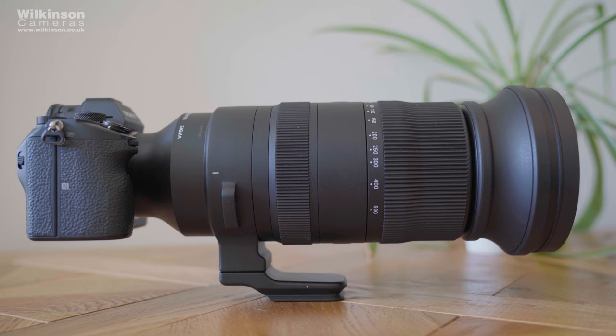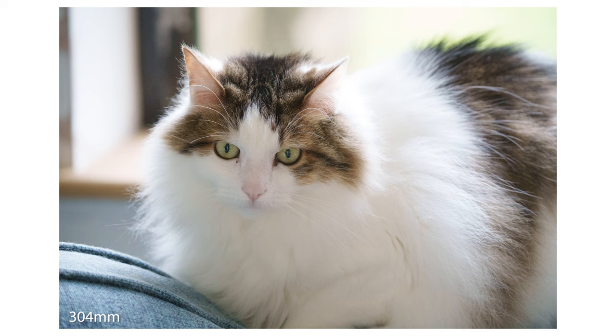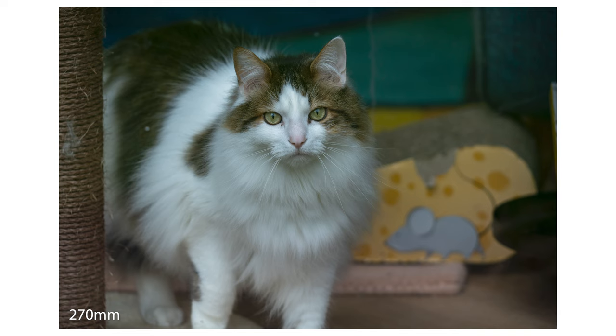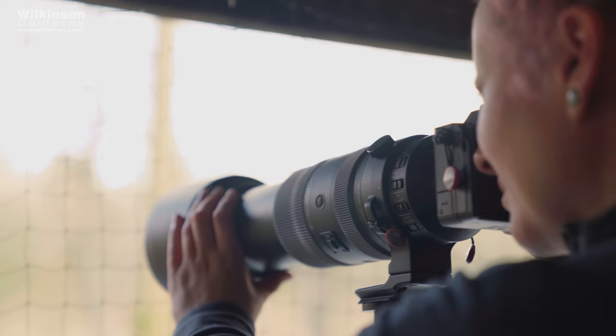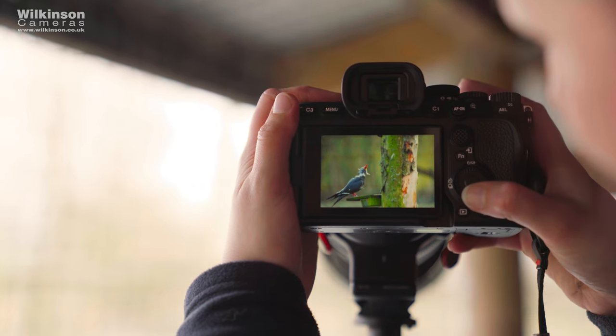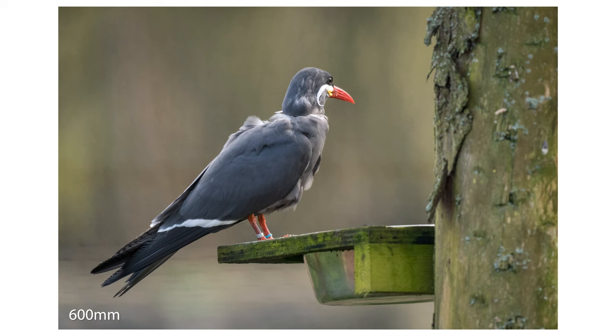I tested this lens at the weekend and the image quality I got from it at all focal lengths was really really good — subjects were sharp throughout the zoom range. In this review I'm not delving into how many elements make up this lens, although there are 27 in 19 groups. I don't think you'll ever see us shooting test charts in our reviews — I think it's more important to review camera equipment in a way that you're most likely going to use it. So this weekend I tested it around my house for an initial opinion and today we're here at Martin Mere to put it through a more realistic real-world test.